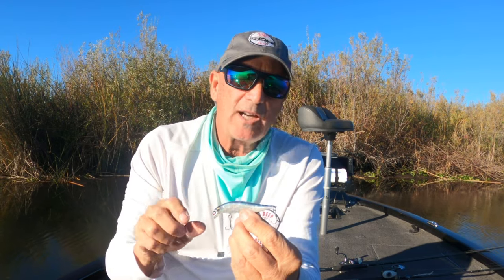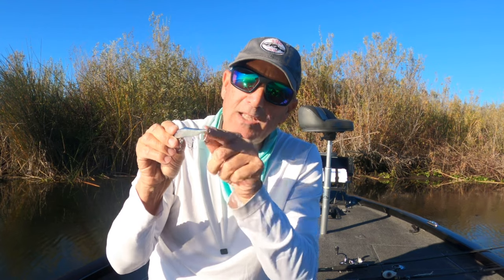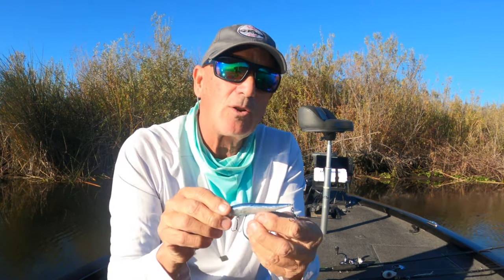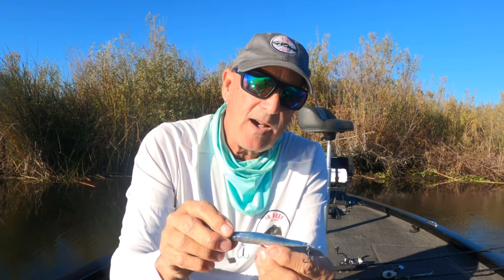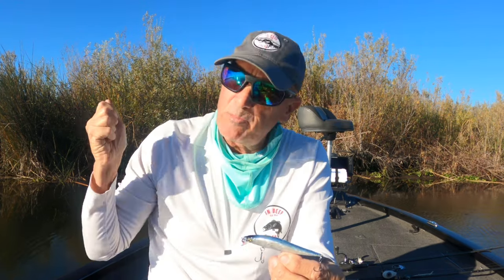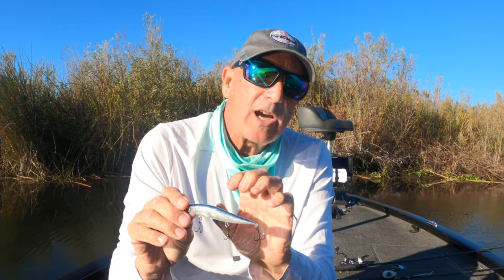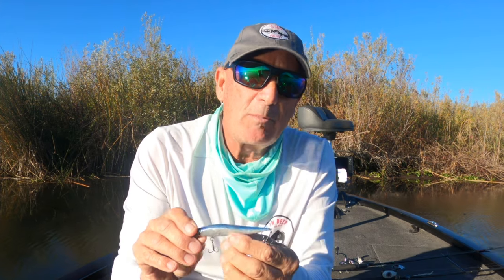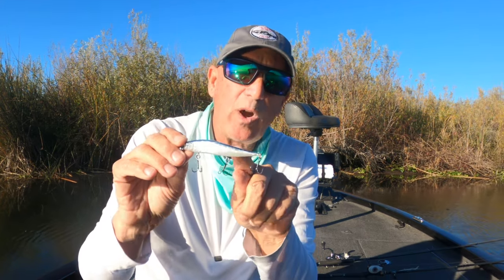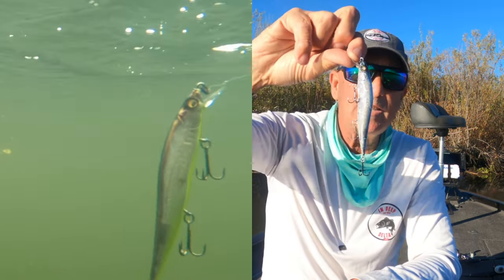What that does is make this bait extremely aerodynamic. When you throw and cast it, it doesn't cast head first — the weights transfer to the back of the bait, into the tail, and it makes the bait go tail-first through the air. It also helps the bait build up casting speed. The heavier the bait and the more power you put into the cast, the farther you'll be able to cast it. So these weight transfers add weight, make it more aerodynamic, and give you a longer cast.